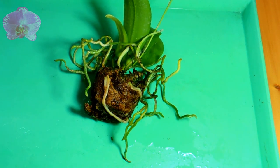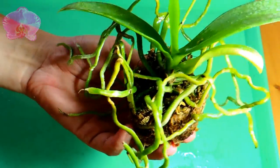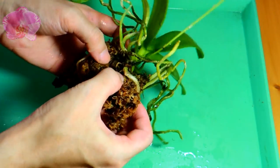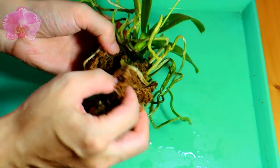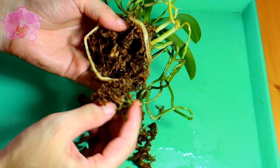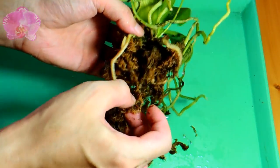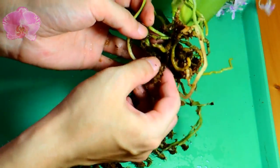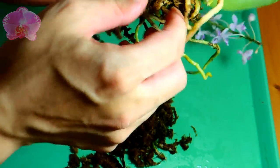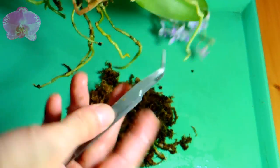We can clearly see that the roots growing in the potting media are not as many as outside the pot. This orchid basically lived on the moisture outside the pot. Let's remove the old sphagnum moss to see what's in there. The roots in the sphagnum moss are fine, however, they are short and much fewer than the roots outside the pot.